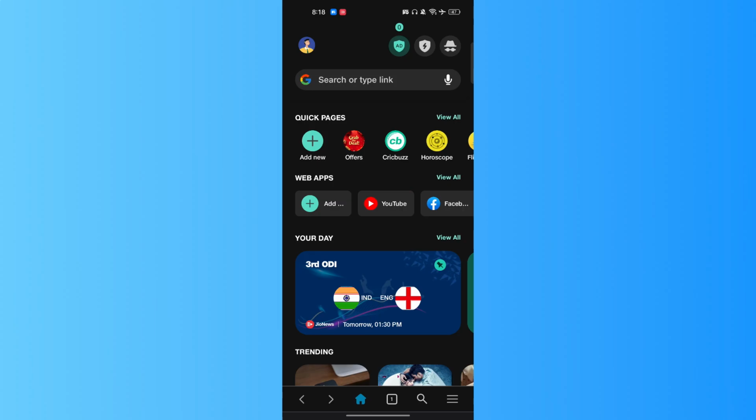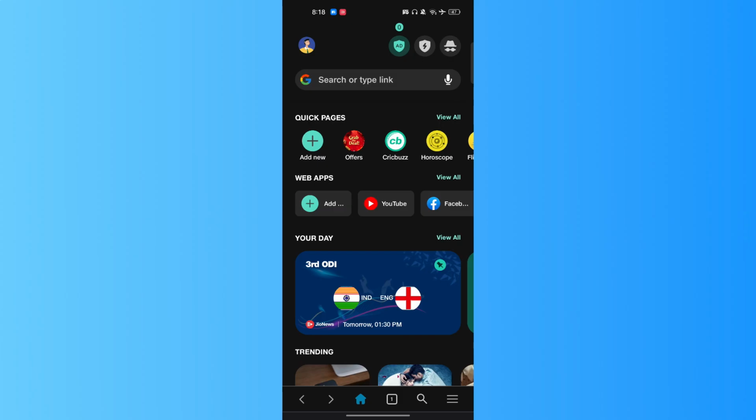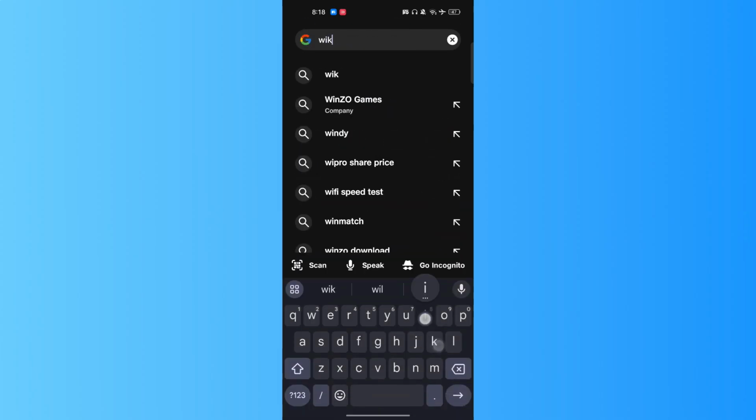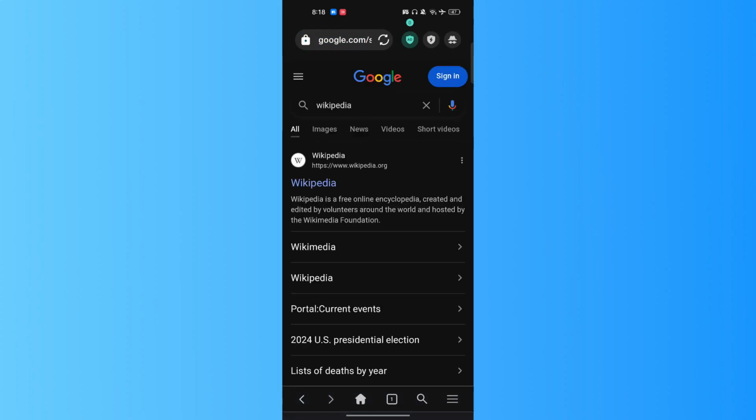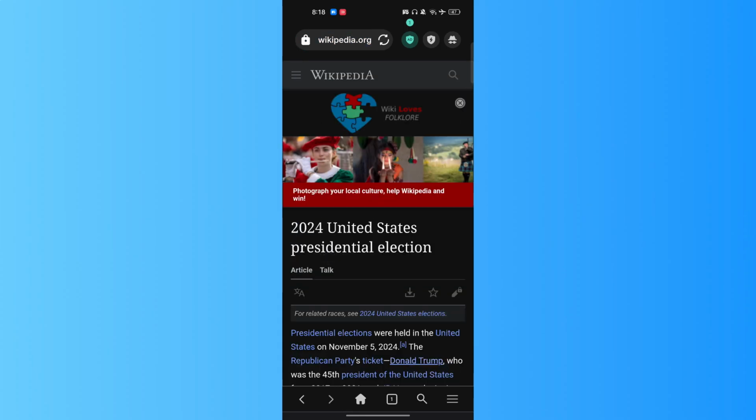So how can you earn more? Earn Jio Coin by browsing the internet. When you're using this browser and searching, just like Google, for example, if I search here for Wikipedia, right? So this is a VPN. Depending upon how much I'm using it, I will be able to earn more and more JioSphere coins, right?